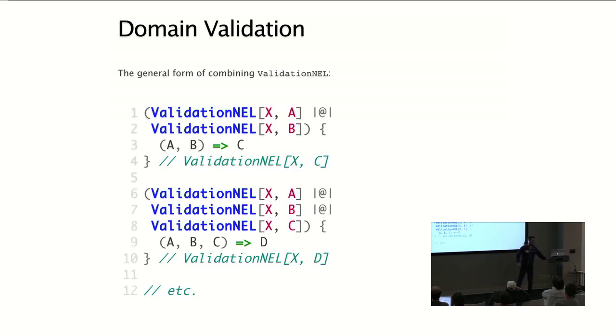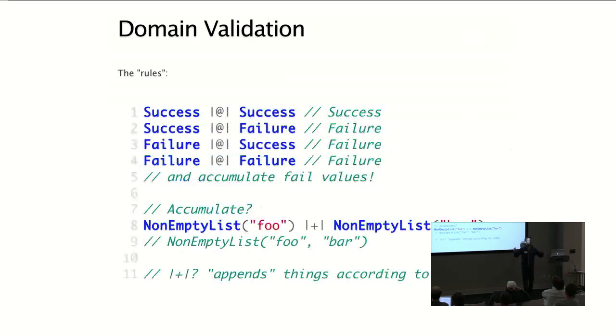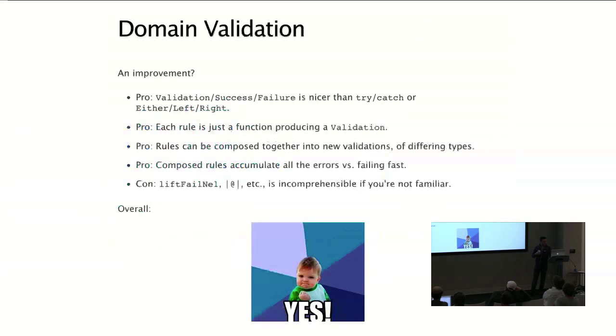The rules for that, like the truth table in Boolean logic, are: if you had 2 successes and you Akbar them together, you'll get a success. In any other case, you'll get a failure. And if there are 2 failures, you make sure to add together, for some definition of add together, their failures. That's the reason for this Knell thing. You could use a validation of list of something, and the list's validation knows how to put lists together. So there are a lot of assumptions built in to this validation guy. You've got to know that.